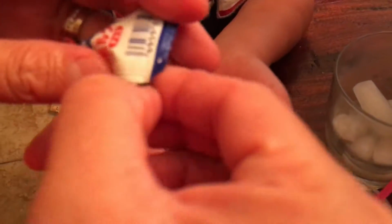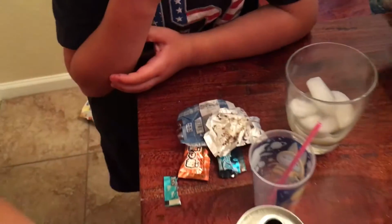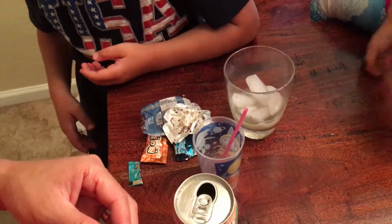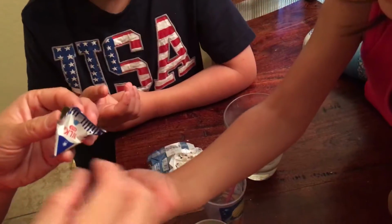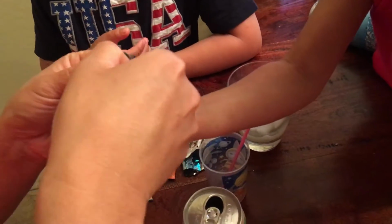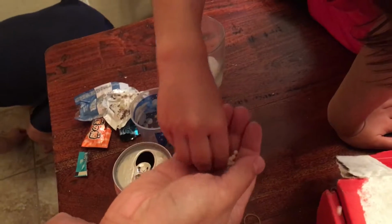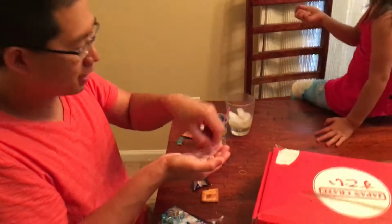Hold on a second. Maybe it's not coming out. Whoa! Here you go. Oh, gosh! Whoa! Okay. It sounds like you're supposed to put them in water. No, we don't put these in water. We just eat them. Maybe.